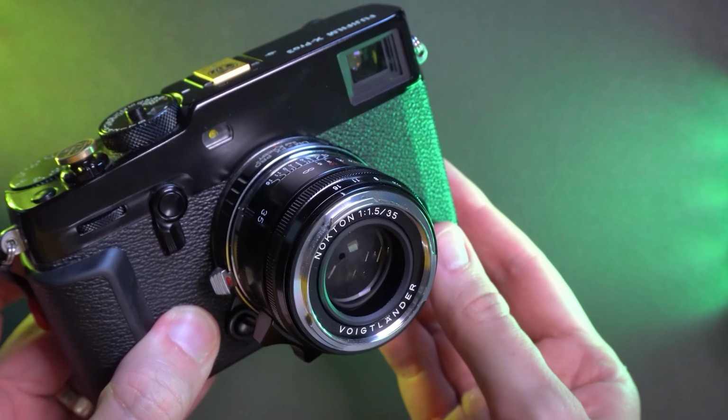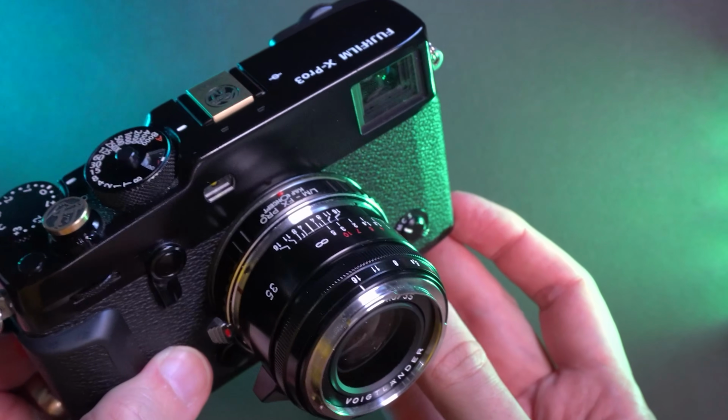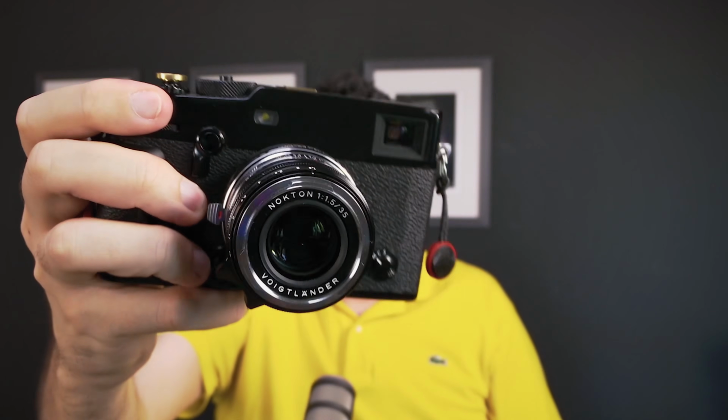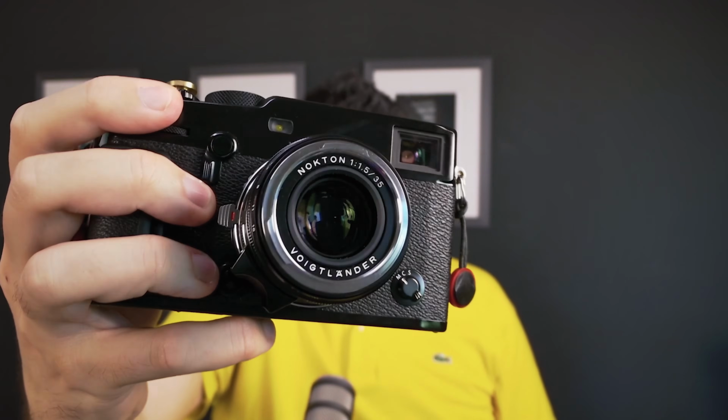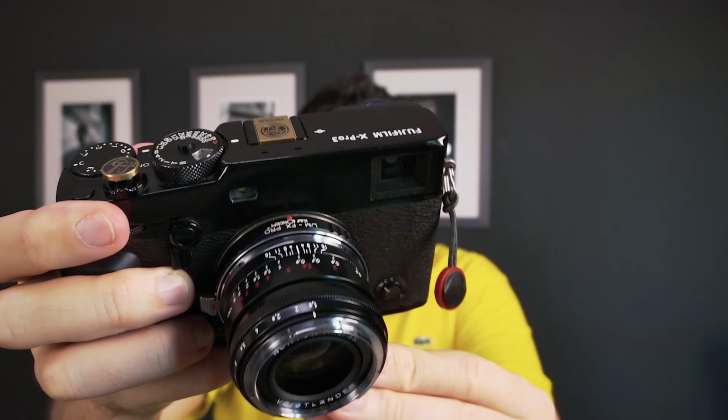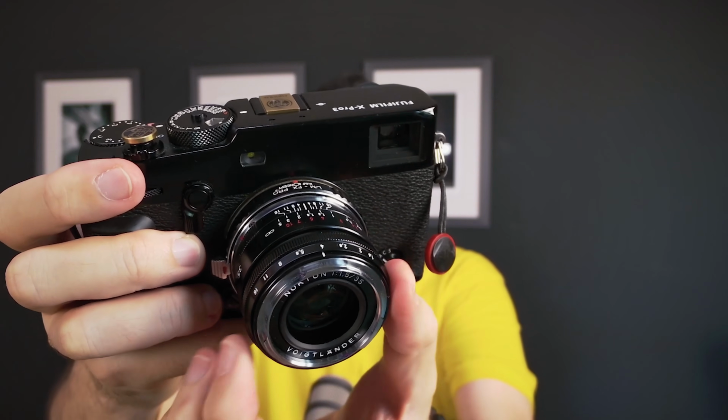I will touch on these Voigtlander lenses, Leica M mount and Fujifilm, because I think we can make a great pair here. The lens is the Voigtlander 35mm Nokton f1.5 lens, Leica M mount. So here it is, the lens on Fujifilm X Pro 3, Nokton 35mm f1.5, with a focusing tab and with nice clicks.